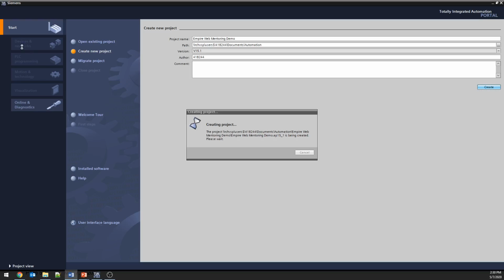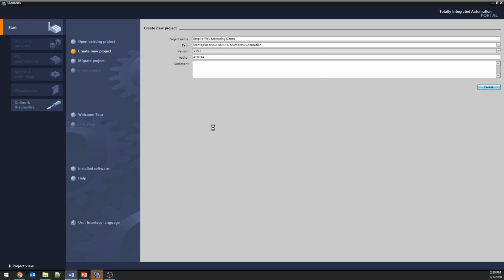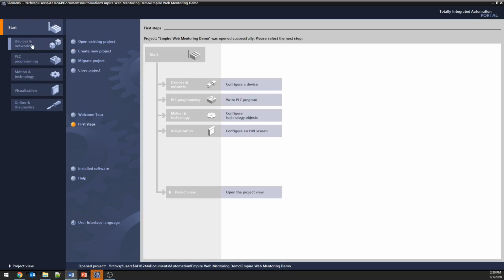So you can see here on the left there are some grayed out buttons. So after you open or create a project, your project will be open and these buttons will no longer be grayed out. You can do some programming and project configuration from these menus, but generally that's not recommended. So once this project's finished getting created, you can see that these are no longer grayed out.